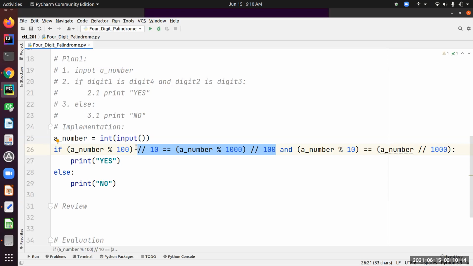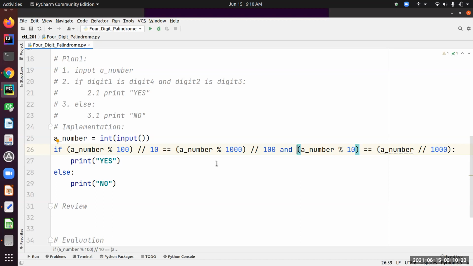Python only needs to check that it is false. So that makes the entire expression false. So Python doesn't bother evaluating the second Boolean expression if the first Boolean expression is false.